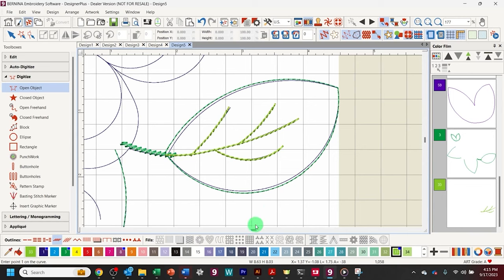But if I go over here to my blue select arrow and I select this leaf outline that I just did, it kind of looks like I could spend some time cleaning up this leaf. So I selected a node and deleted it. And now I'm going to move that curved node closer to the line. I got a little sloppy. I think I can't digitize while I'm talking at the same time. Probably that's it. But I moved that closer to the line there.